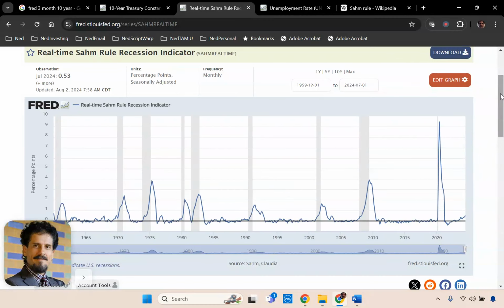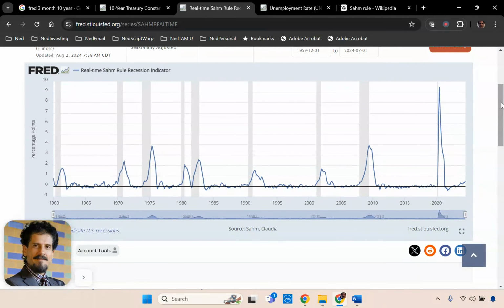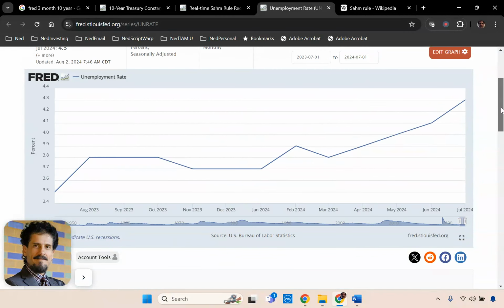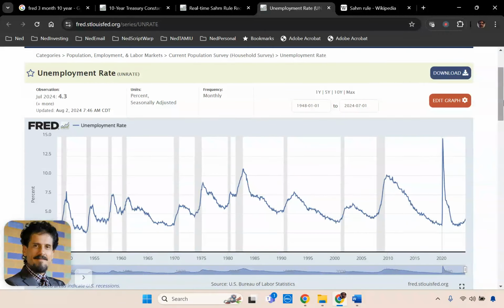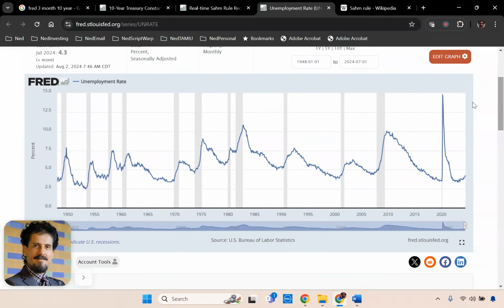These are the numbers for the past several decades. One interesting thing you can see here is that once this number goes up, it then goes up very fast. And if you look at the actual unemployment rate in the United States, the same thing happens. Once the unemployment rate starts going up, it goes up very quickly. In this graph that dates back to before 1950, the highest unemployment rate and the fastest increase was during the COVID recession.